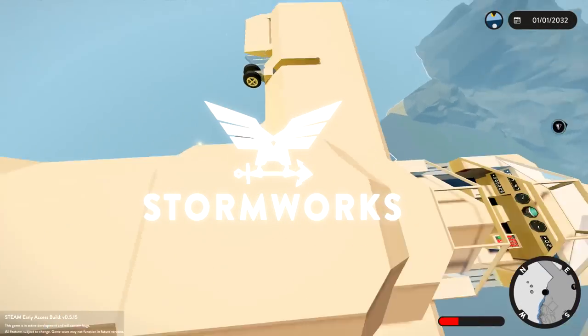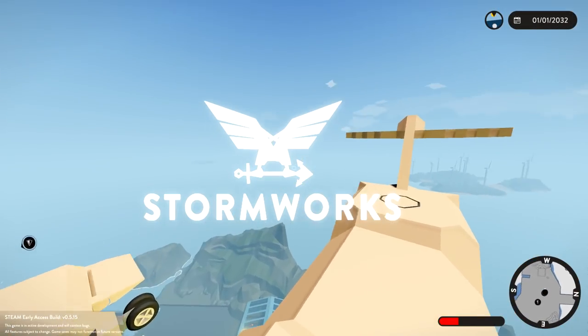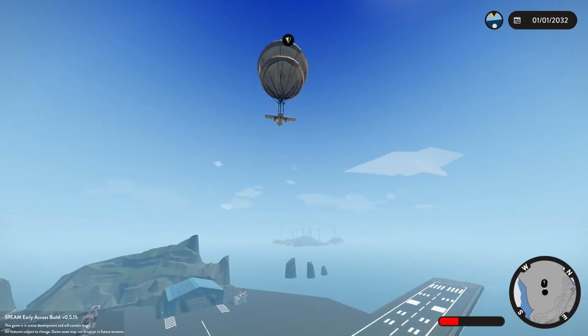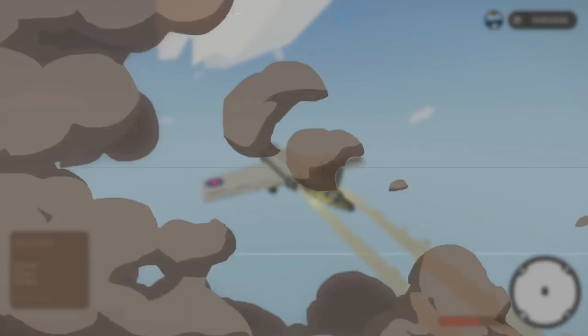There you go. See, the engine's cut off, and then the parachute should pop any second now. There we go! No. Oh, no. Oh, I don't have a parachute, do I? Nope. Hey!